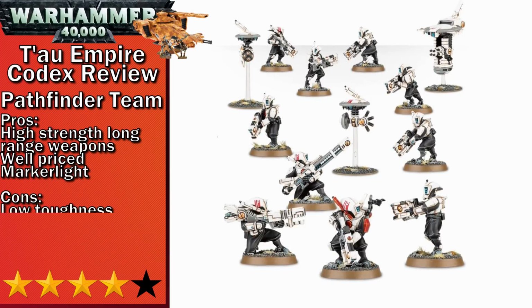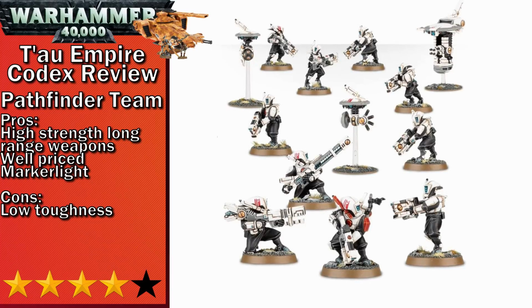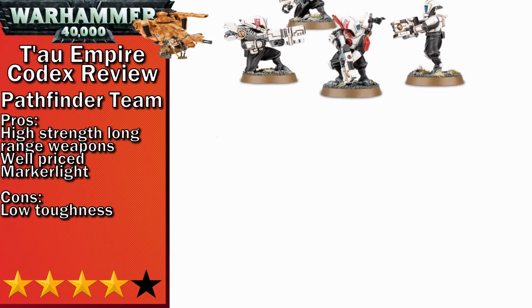The final thing to know about Pathfinders is they have slightly above average movement, which is good for getting them across the map and getting them into position to pop down their marker lights.